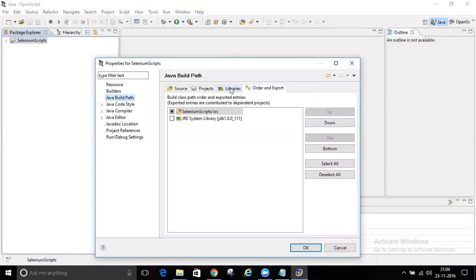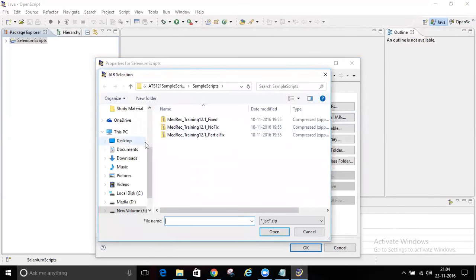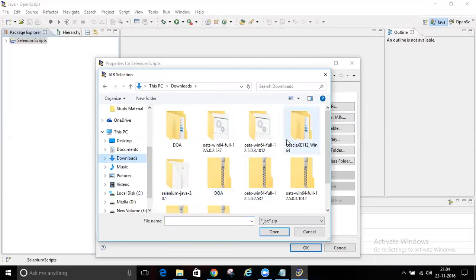Under Java build path, I'll go to libraries. Then you import external jars, because I want Selenium jars to be imported for this project. Add external jars. Go back to the folder where you have your Selenium jars.